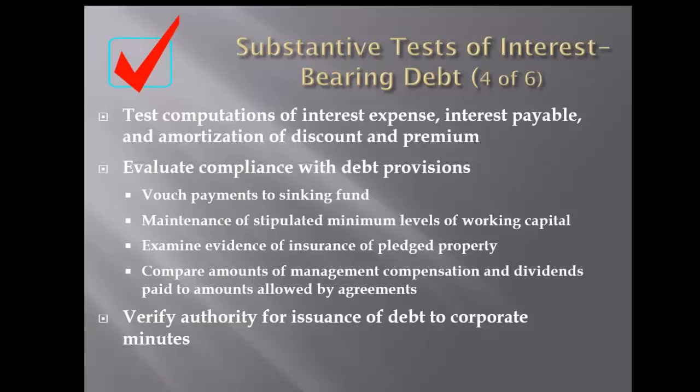The compliance with debt provisions is probably going to be the hardest part related to this audit, because this is where it's really creating risk for the organization. So the idea is that if the organization is not in compliance, maybe they have too much expenses or whatever the compliance rules are, well, the bondholders can essentially recall the debt or do something that is going to impair the organization.